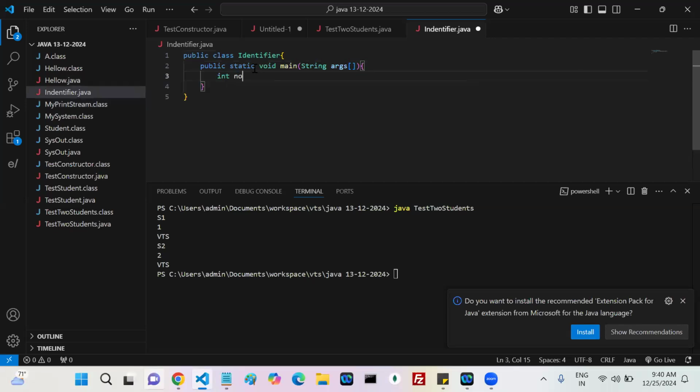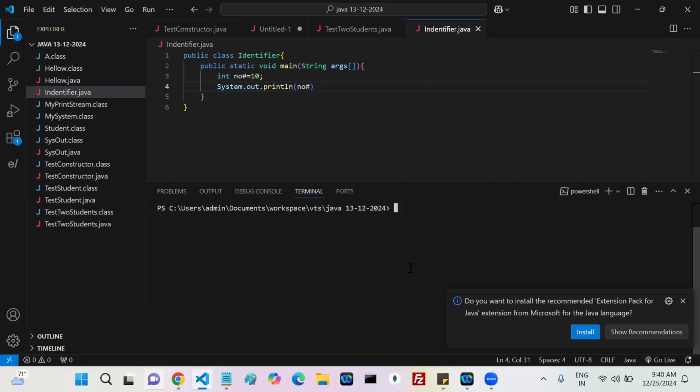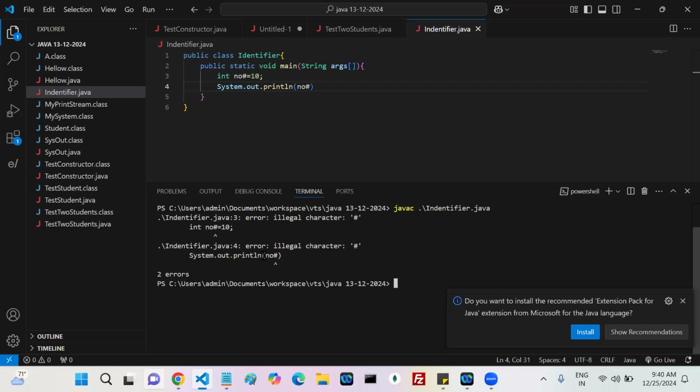Here I'm writing hash equals 10, System.out.println of number hash. Is this hash special character allowed as an identifier or not? You can check it. javac. Now if you come here, it gives me a compile time error, illegal character hash.